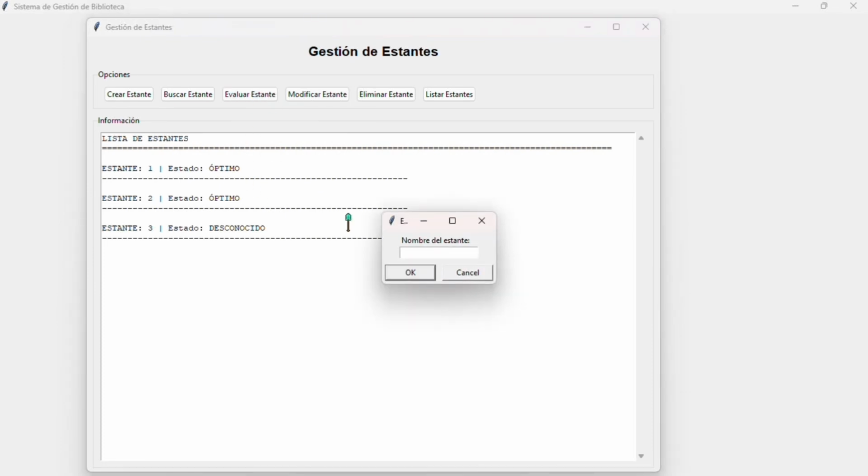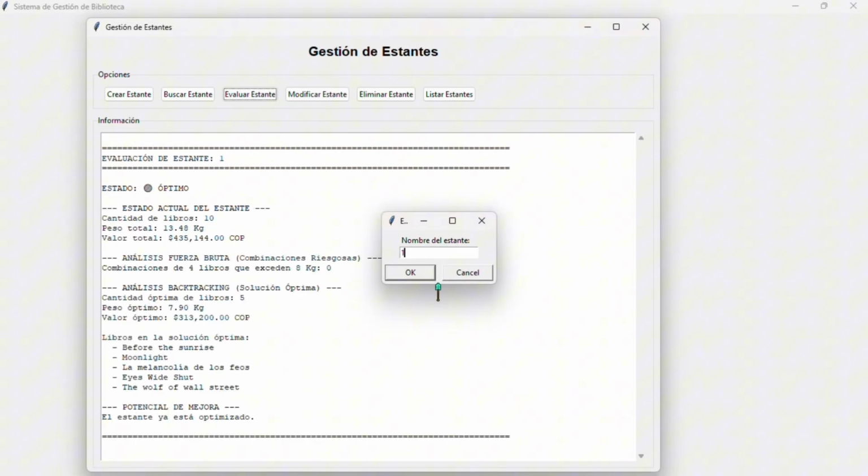Okay, I'm Enrique Quiñones and I'm going to explain the celebration parameter. This works by entering the name of the cell you want to evaluate. In this case, I'm choosing cell 1 and the program prints its state, which it determines by performing two algorithms.